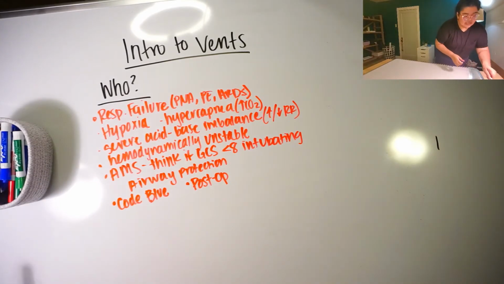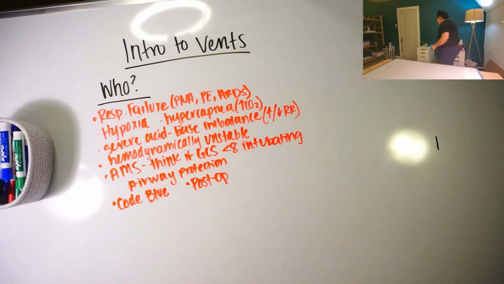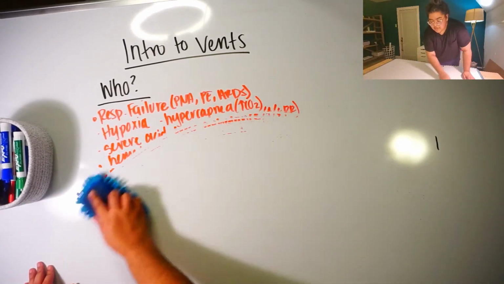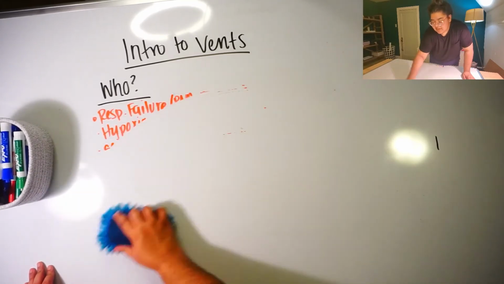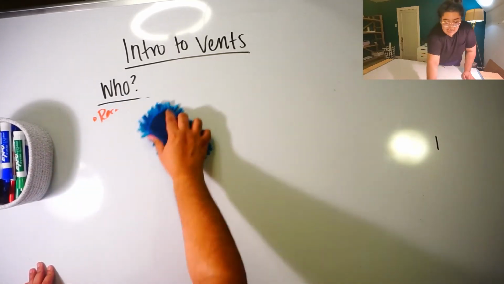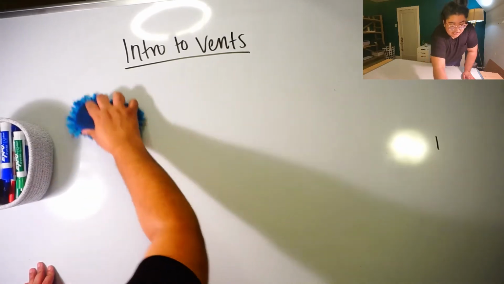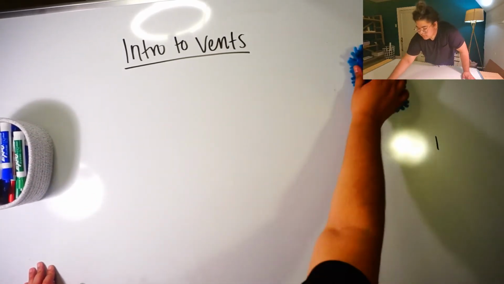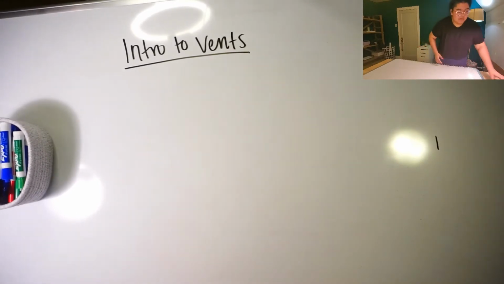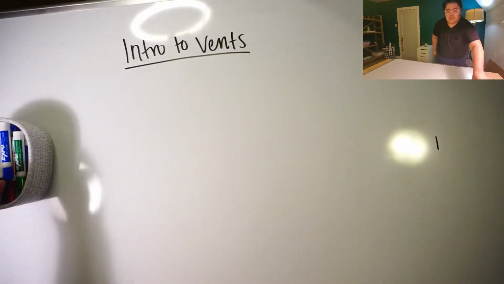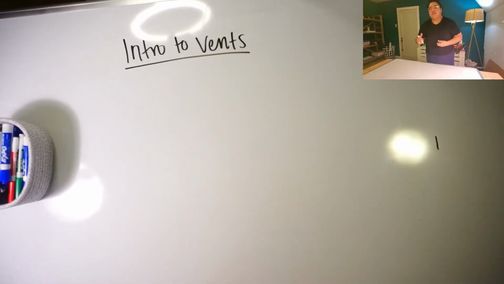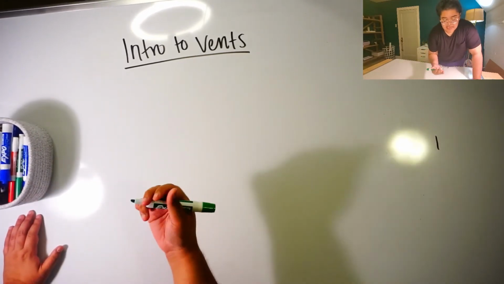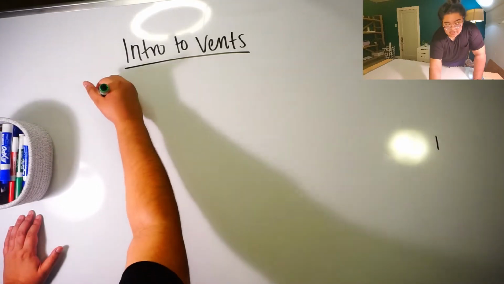So let's get into what if your doc says, okay, we're going to intubate, get the stuff. Well, do you know what stuff to get? I'm going to tell you what to get. And I tried to make this list as small as possible so that you could easily remember. By no means is this all you have to get, but it's a majority of what you have to get, or the big things, like say you have an emergent intubation.